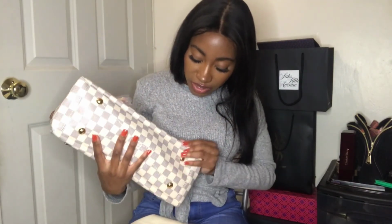I mean, the leather is very soft. It's not like any of my other LV bags. My other LV bags have that structured leather. Let me show you one of my other ones, and this is structured leather. I do have the Graceful. Now the Graceful is a softer leather, and this reminds me of the Graceful that I have. And this is, I believe it's called the Leamington. I hope I'm pronouncing it right.